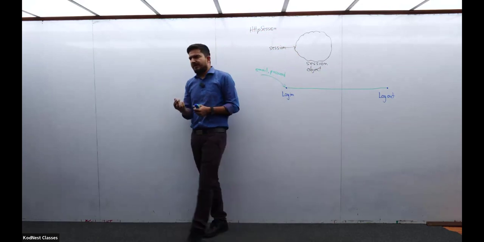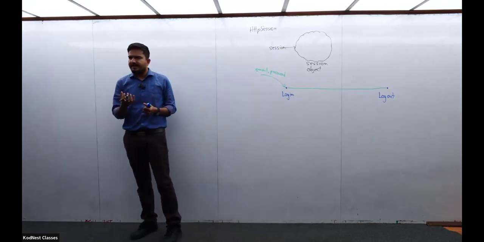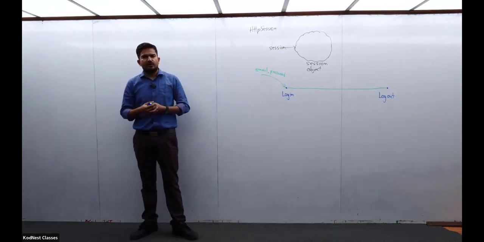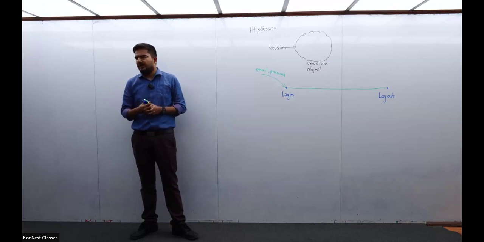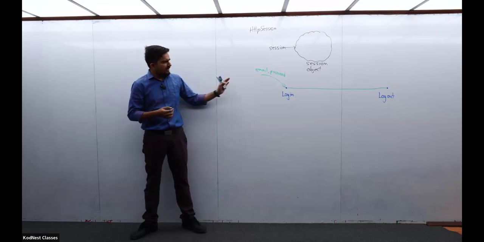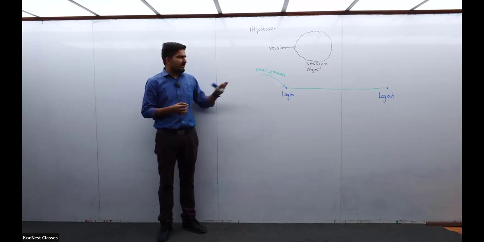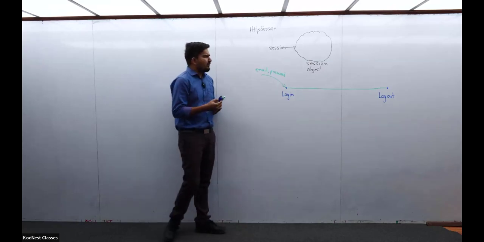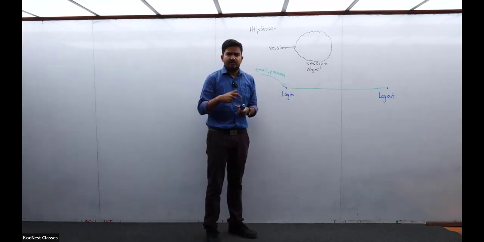If you remember, whenever we wanted to send data from the back end to the front end, we were using the model object. Inside the model, we were adding a new attribute, right? We were giving it some name and some value. Similarly, here also we are going to set some attributes for our session as well.